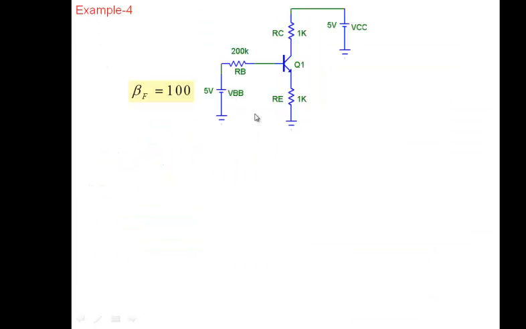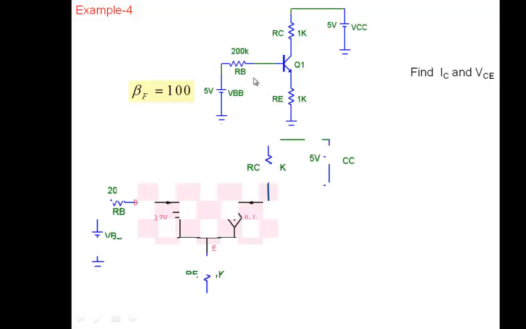Alright, this is a slightly different example, similar, except that we've added a resistor in the emitter also. So as usual, after you know the model of the transistor, it's a simple linear circuit, circuits that you've already solved before. So all that we do is we take out this transistor and substitute the model. We assume it to be in forward active mode. Now, of course, it's a little bit more involved.